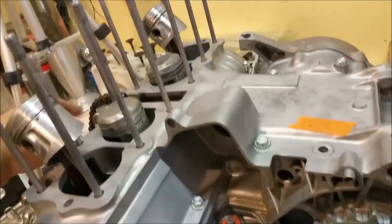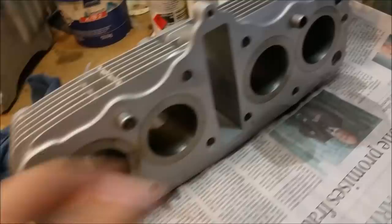I was wrong before, because the chain engine works really well. So all I've really done to this is change the primary chain and put that gear in there for the starter. And cleaned it. It's got greasy, oily fingerprints all over it, so I will have to give it a bit of a wipe down with some thinner. Once I've got those barrels on, and it's interesting, I washed them in hot water in the laundry, and they flash rusted in front of me.